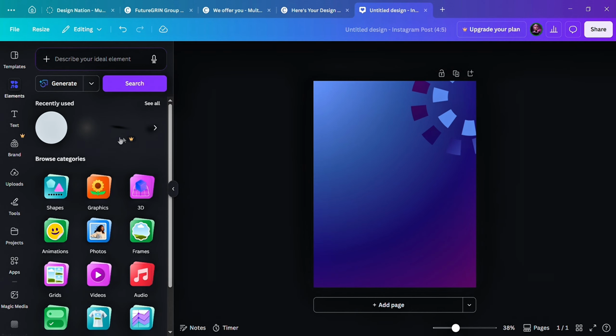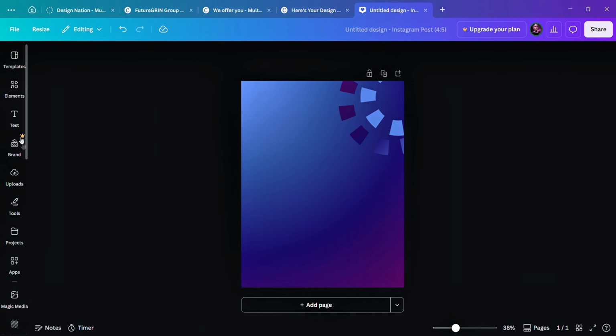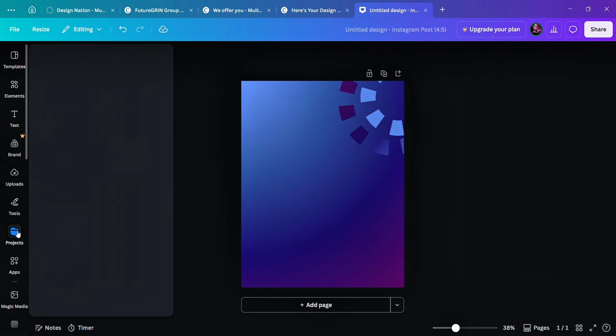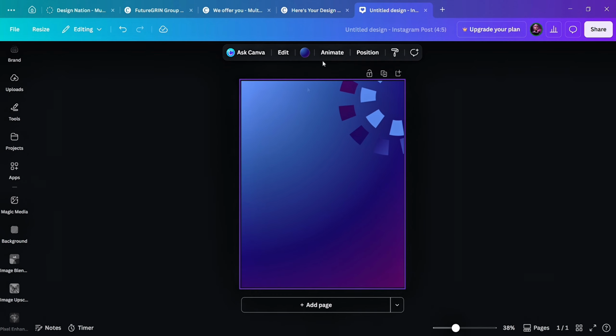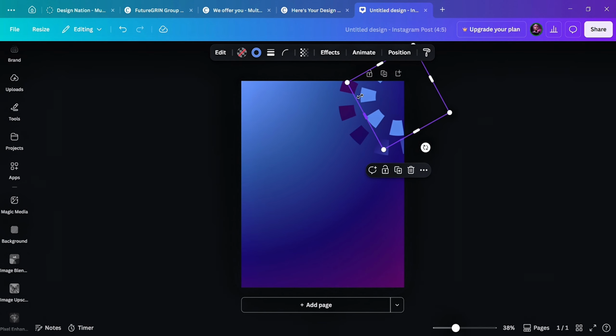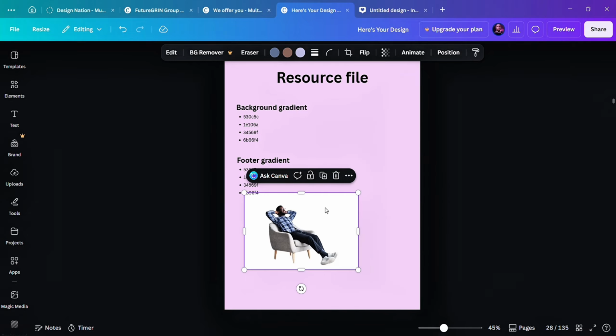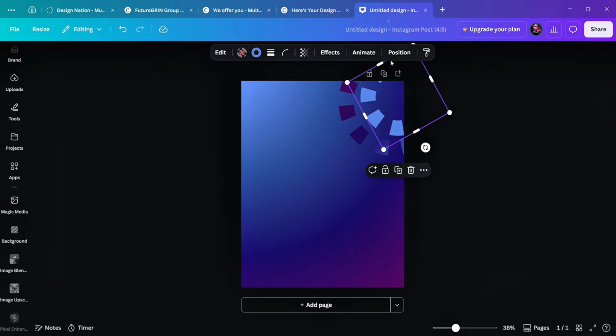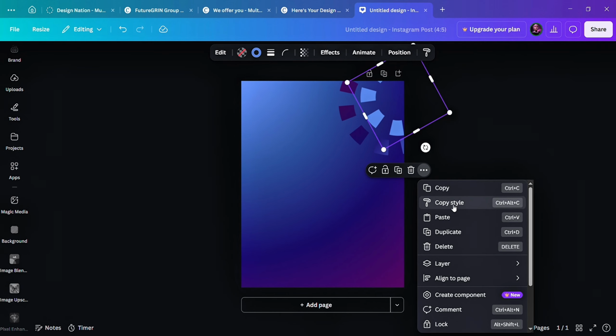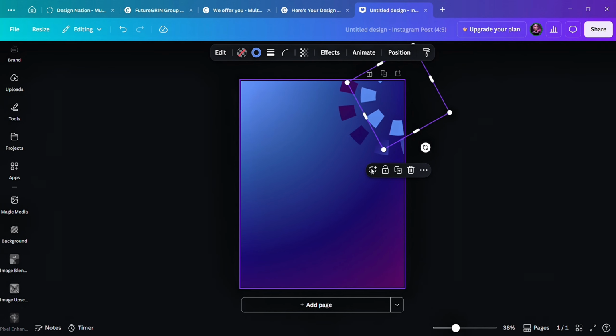Because a lot of the elements are paid, you can't use them. Not just the elements, some of the tools, different tools. I just copied that image, right? One of the tools that can be used is the background remover tool.